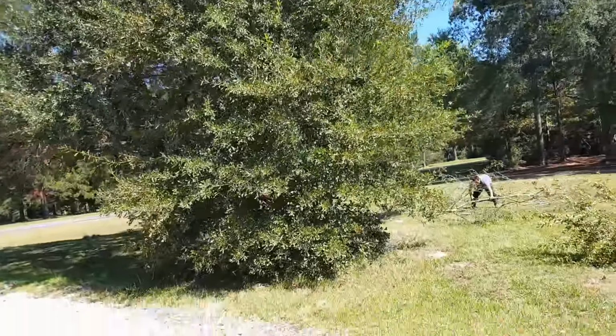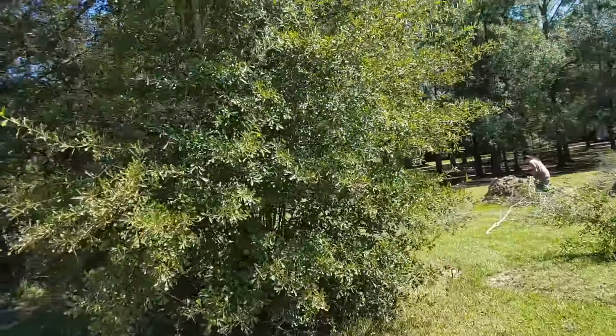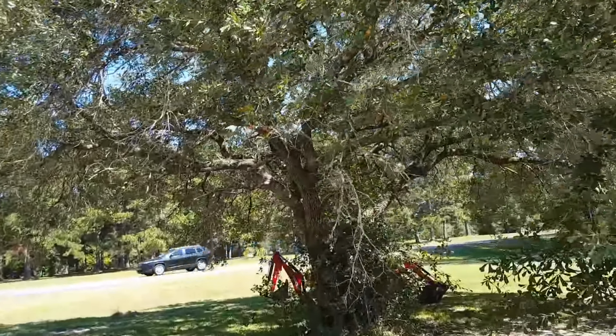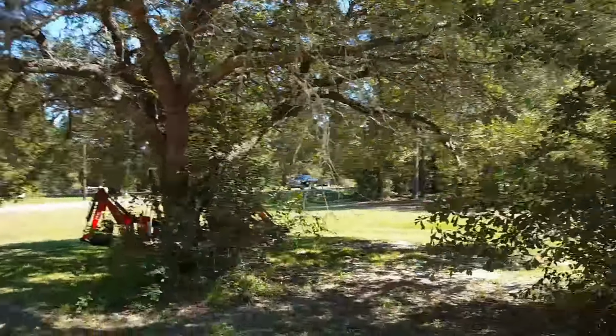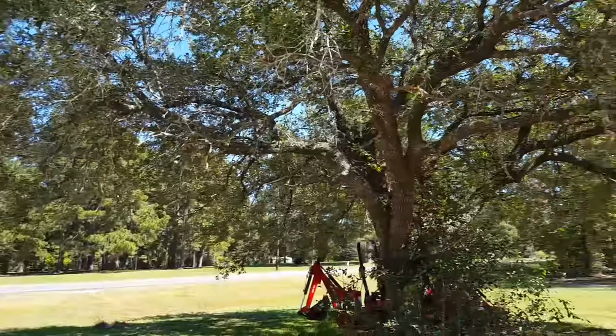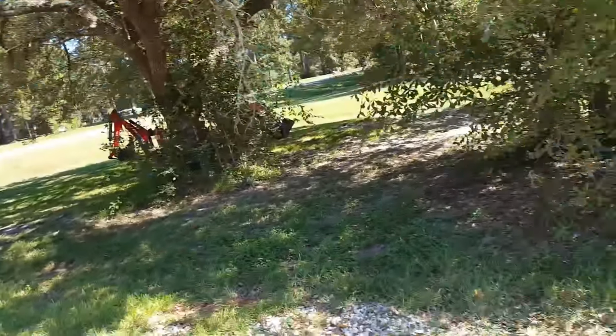This is actually a bunch of different types of trees all woven in together. So we're gonna cut it all down and we're gonna dig up its stump. The only thing we're gonna leave is the old oak right here. This old oak gives shade, but we're gonna cut out all this undergrowth here. All these branches hang low and interfere with my tractor. Clean it up, clean up all around the base and that.